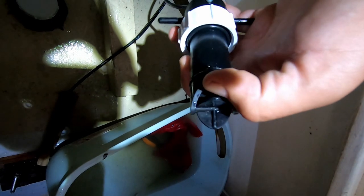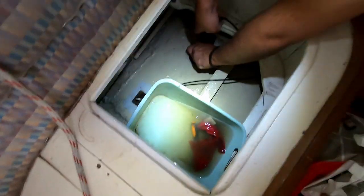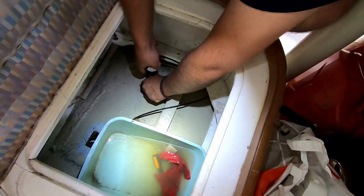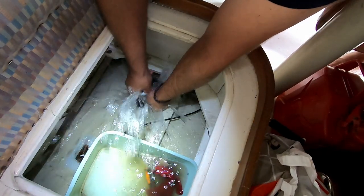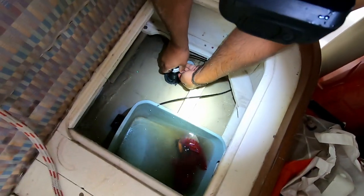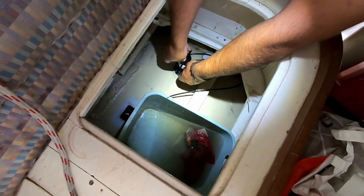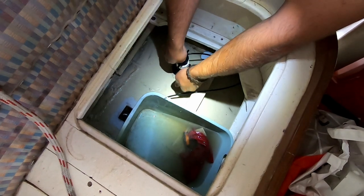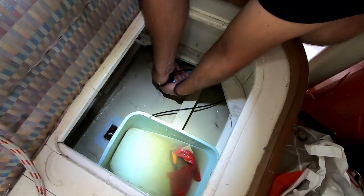Well, now you can see, get the light right, you can see it's clean enough. Should be working now. Time to put it back in again. Okay. See if I can get it in as quick as I got it out. Okay, ready? Slipped. Slower than the second time. Yeah, it slipped out of my hand. That's it. I think the smell was the water more than the barnacles. Done and dusted. Yeah, now just a bulge to clean.